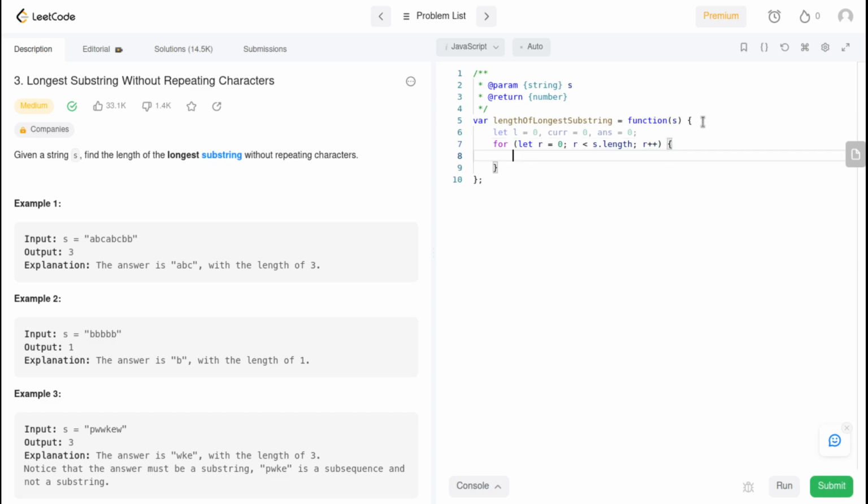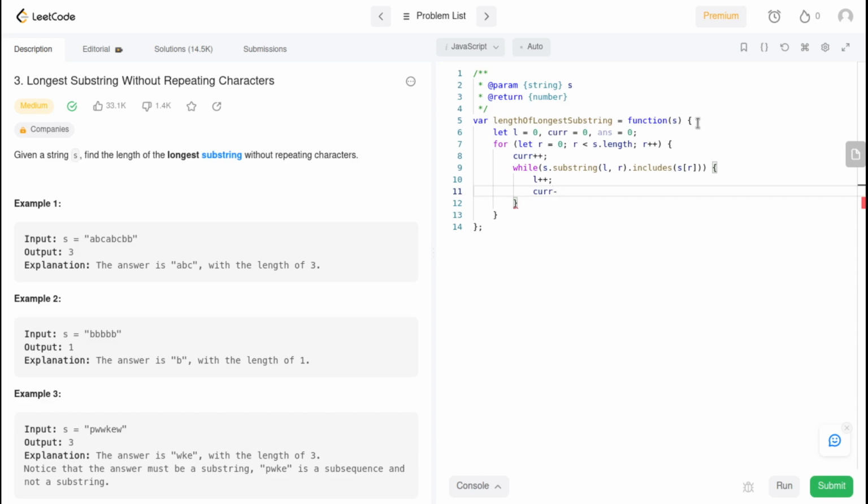First we're going to increment the current, and then while s.substring from L to R includes s[R], we're going to increase L and decrement current.